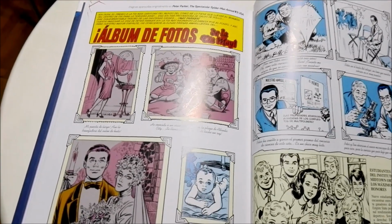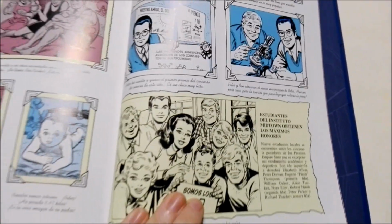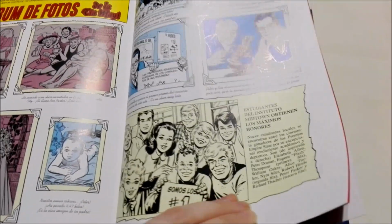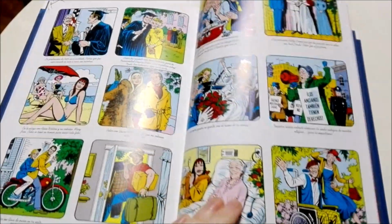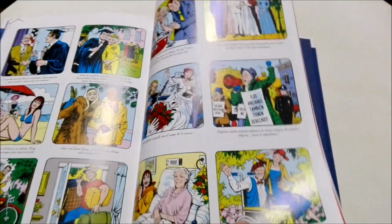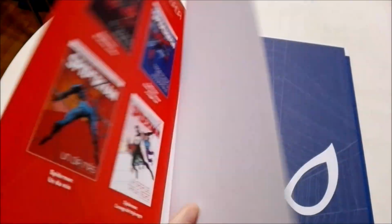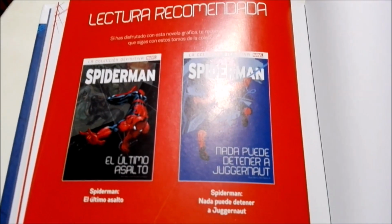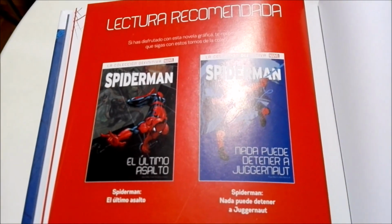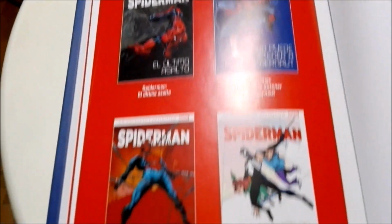Here you have the photo album of Aunt May. Well. Here we see the next in the collection. We already unboxed The Last Assault. This is Nothing Can Stop the Juggernaut.